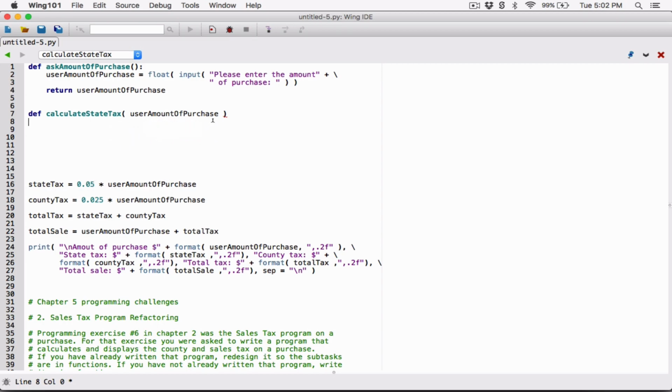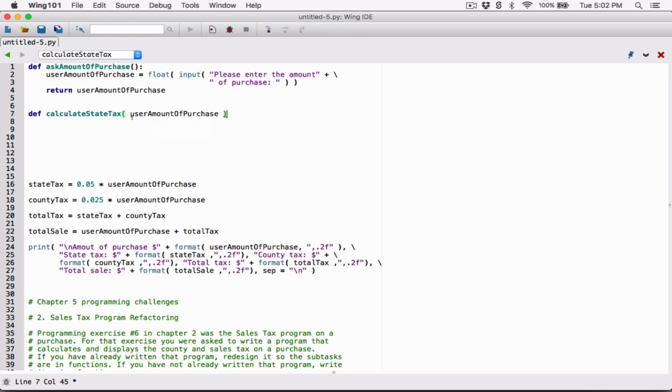But when you are calling this function and passing in an argument, let's say you had a variable outside of this function with a user amount of purchase stored in it. If you call this function and pass in that same variable, although the function is defined with a user amount of purchase parameter of the same name, it's not going to affect it. But we haven't gotten there yet, so don't get confused. Just know that what we're doing right now is fine.